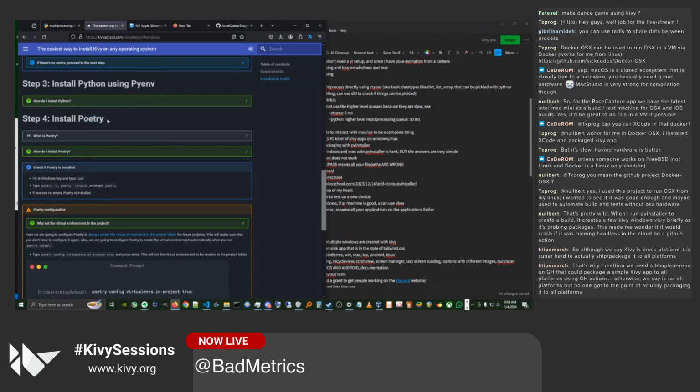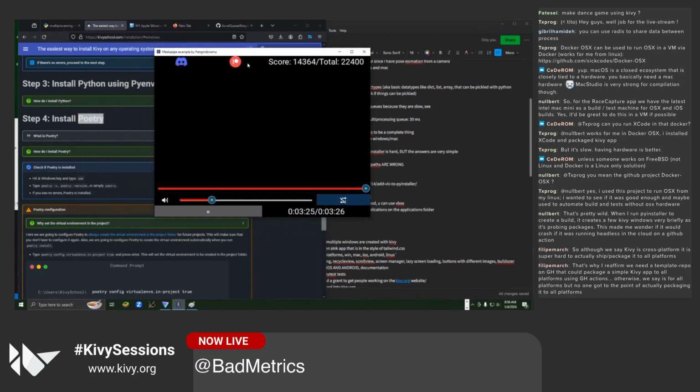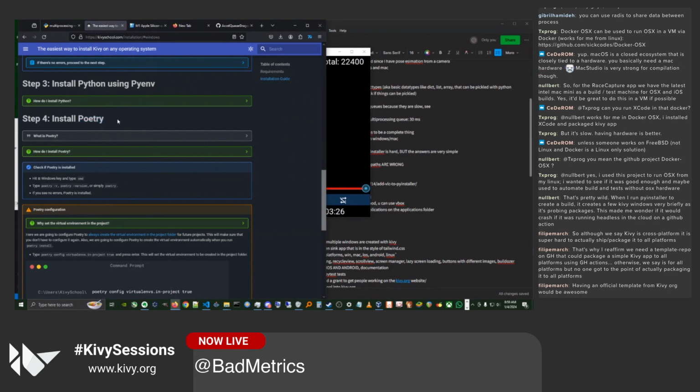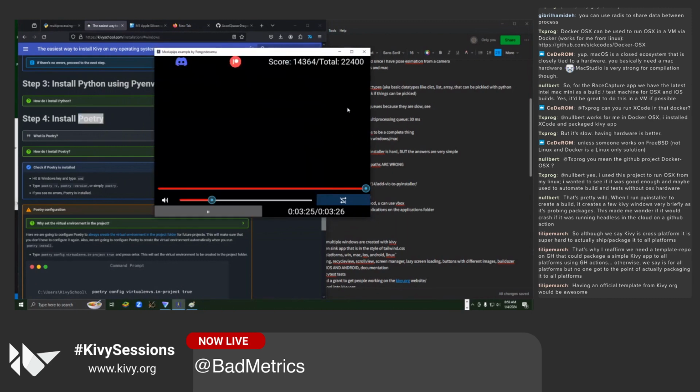But I have a lot of projects, and for example this MediaPipe project, it's just so hard to do dependency management. Before I installed Poetry, it's because this is my second year of development. In my first year, I was not using Poetry. I was using pip. And half the time I was just fiddling around with dependencies, trying to find the right dependency numbers so that everything works. This is not a Kivy problem. Again, Kivy is great. This is a Python problem. This is what everyone else is suffering with Python.